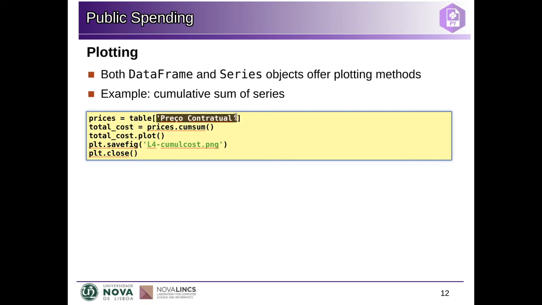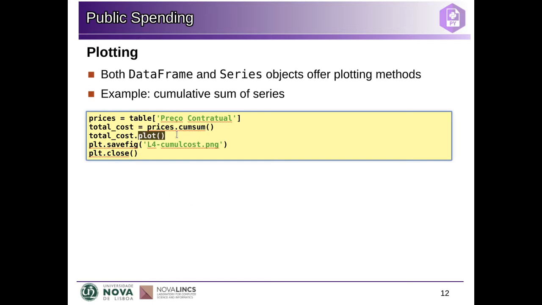And let's say we want to plot the cumulative costs, the total costs so far along the days of all these expenses. We have this cumulative sum method in the data series. So if you ask for the cumsum result, you get a new series which has the cumulative sum over all the elements of the series that you had originally. So this total cost is a series that for each entry has this cumulative sum.